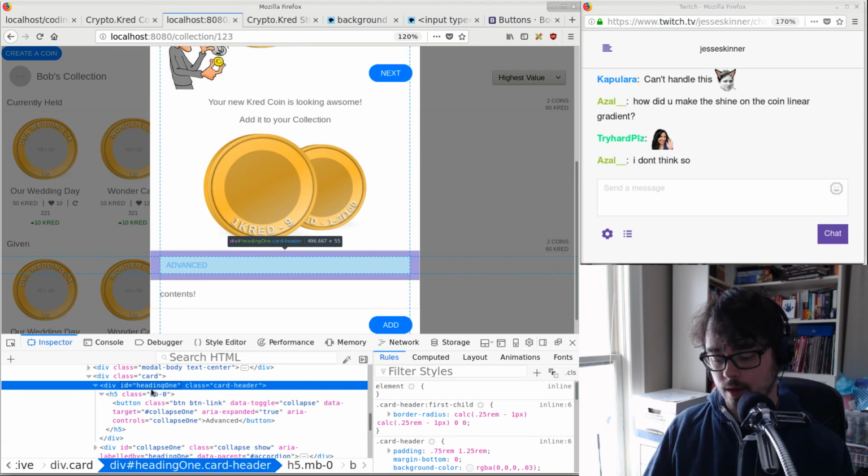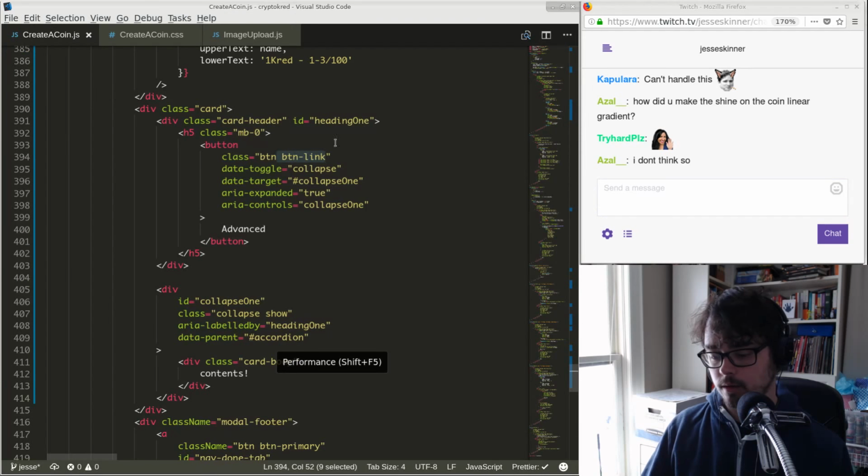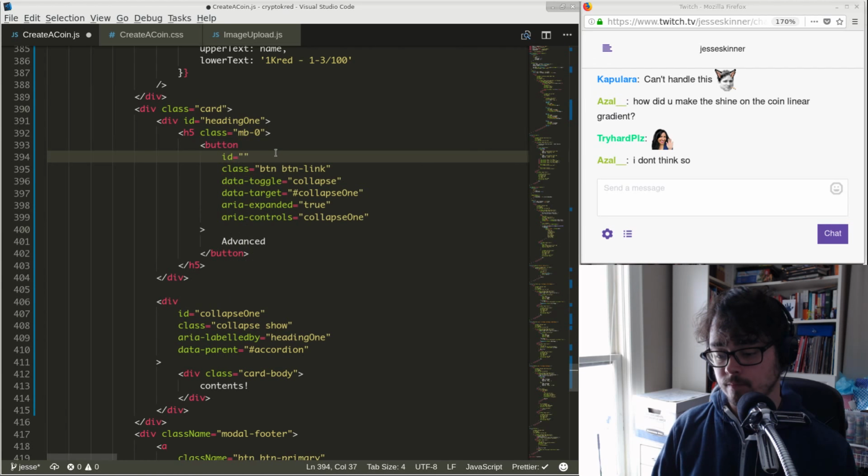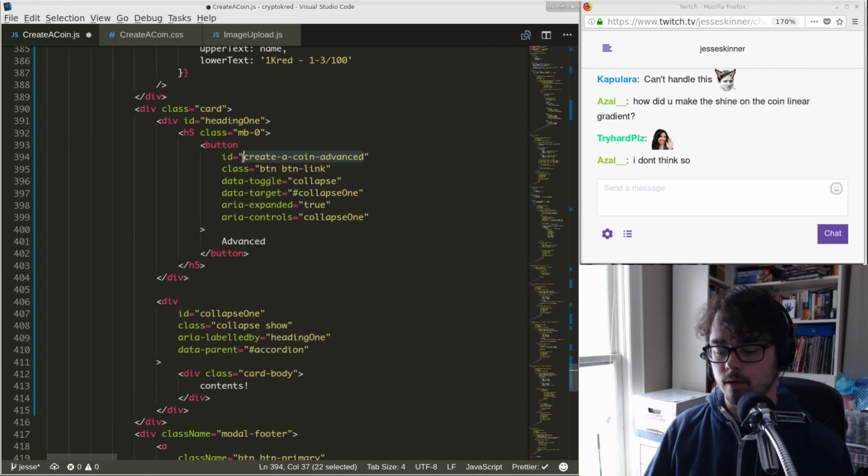So there's like this heading, card header. I don't need that class, I don't think. And I'm gonna put an ID for this area labeled by. I'll call it create a coin advanced, because I don't like IDs that are gonna be heading 1.